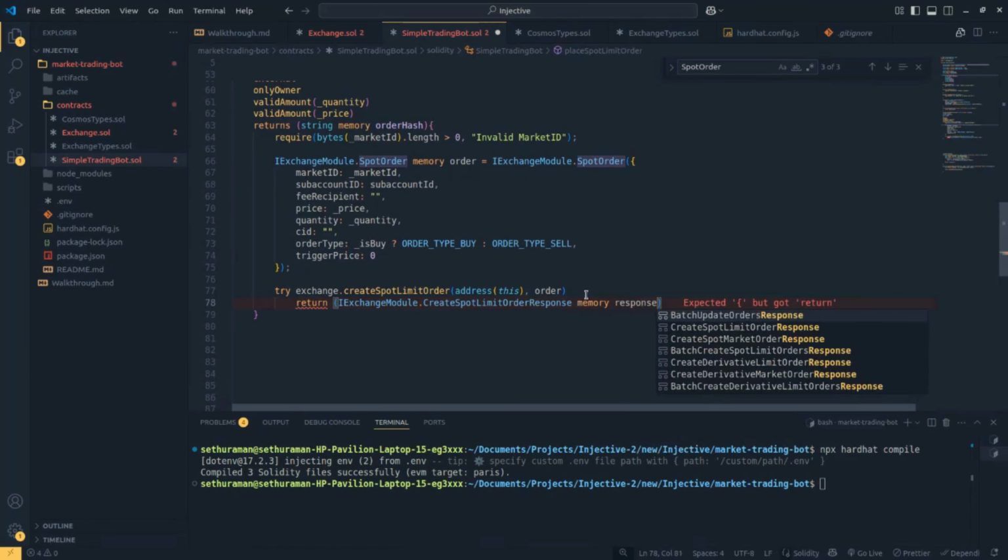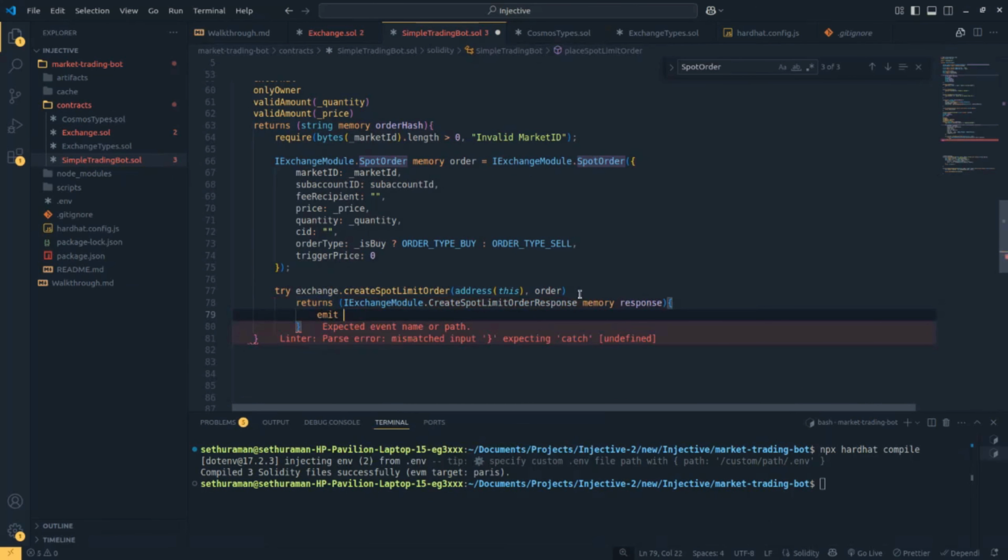And within it, we'll emit our event, right? So we'll say spot order placed, and market ID, is buy, price, quantity, order hash. For order hash, we'll say response dot order hash.